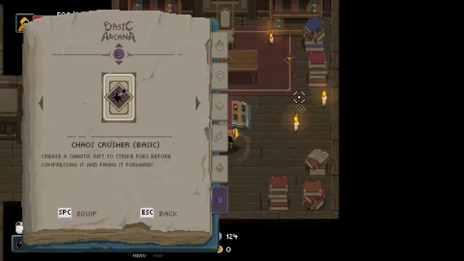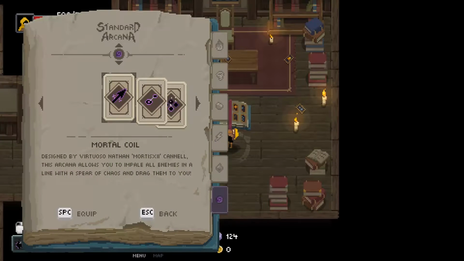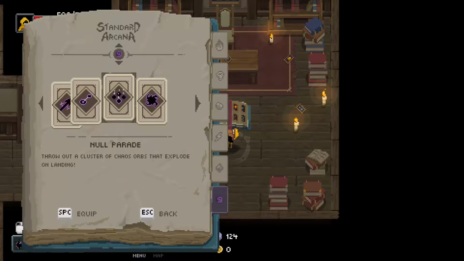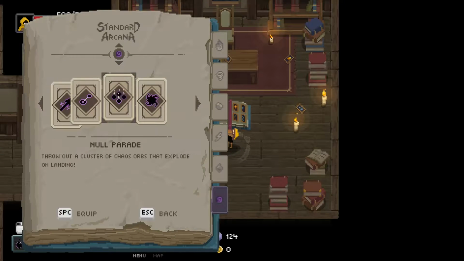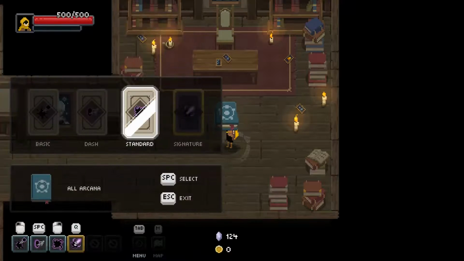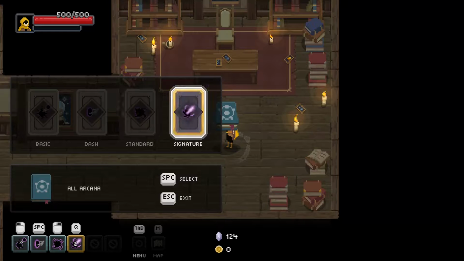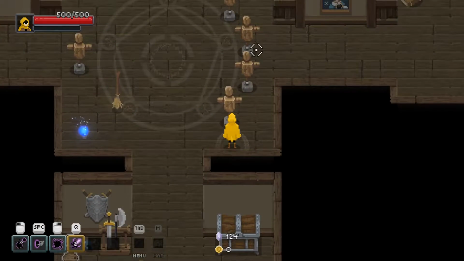So, arcanes. You've got a basic attack arcane, you've got a dash arcane, you have a few to choose from as far as your right click and your signature arcane goes. My favorite is still the hook and the null parade. And the absolute finale for the right click, and always the laser beam, distortion beam for the signature. So, here are the basic arcanes.